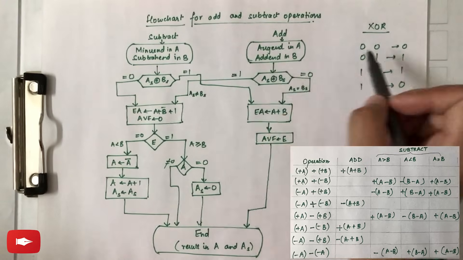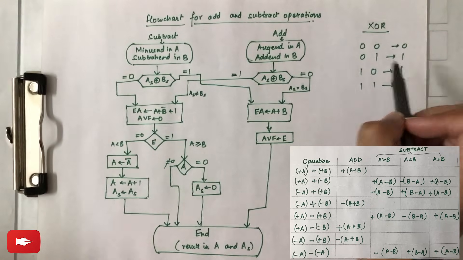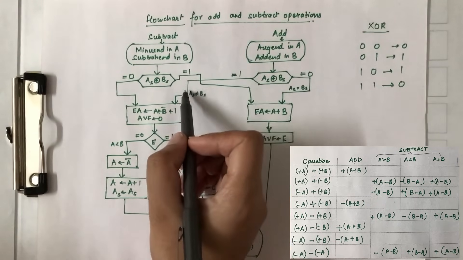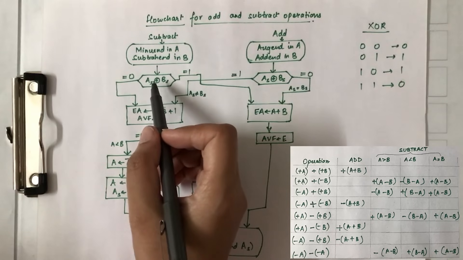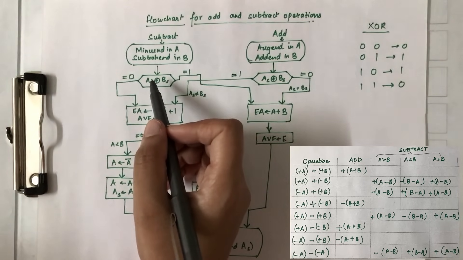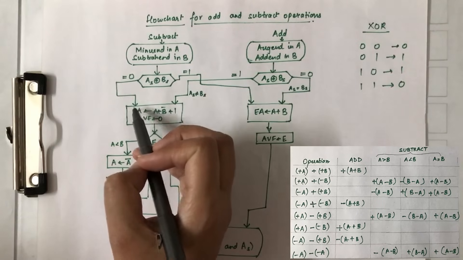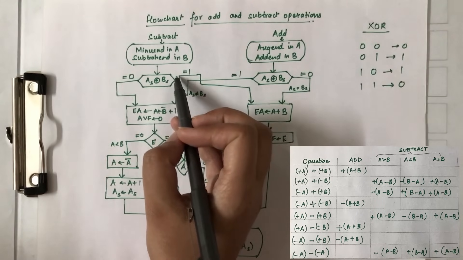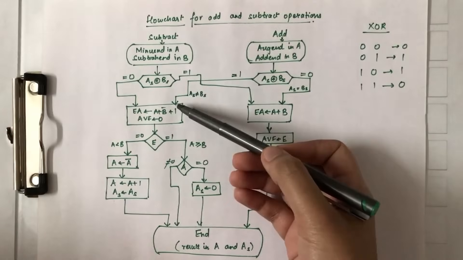In the second and third cases, where the sign of the two numbers was different, subtraction was performed. So in these cases where the sign bit is different, the XOR gate results in one, and it goes into the subtraction part. Similarly, for the subtraction part, when the signs were same, subtraction is performed — zero means signs are same and subtraction is being performed, whereas in the other case addition is being done.